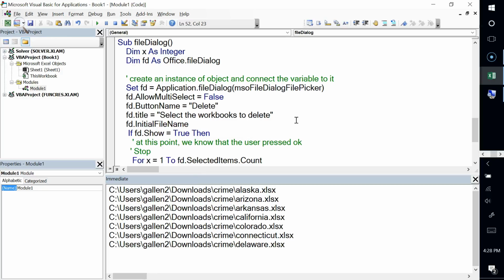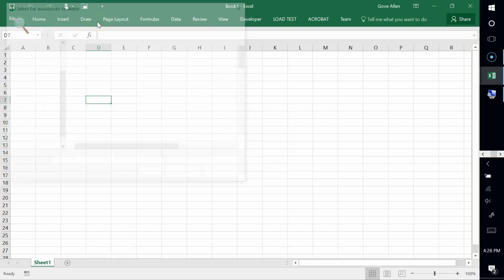InitialFileName equals, and then if I give it something, that should start me somewhere. That should actually make sure I start in that location and have that thing selected. Now, it would take something a little more elegant here to figure out what's the right one to start with. But let's see if that does the trick.